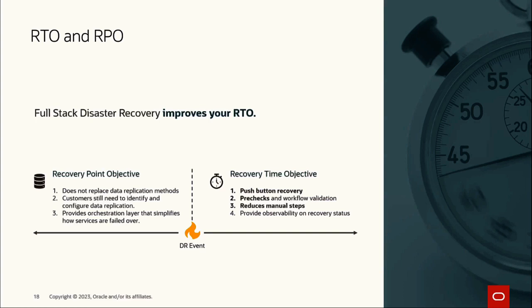So the recovery point, for example, for Oracle databases is determined by the frequency of synchronization you set up when you enable DataGuard using normal OCI DBAS processes for setting up DataGuard. And another example is the recovery point for compute instances is determined by the frequency of OCI block or file storage replication you configure when you are using normal OCI block and file system services.